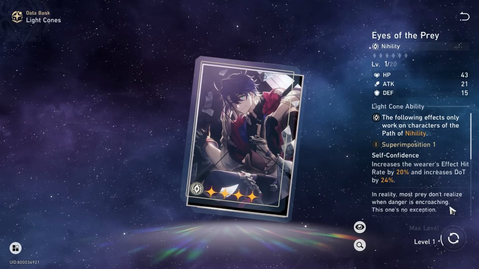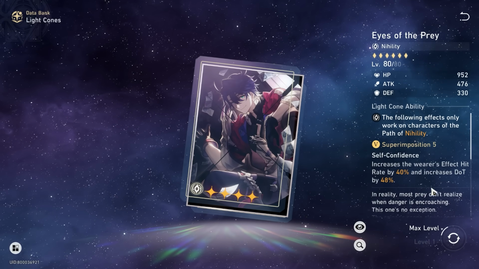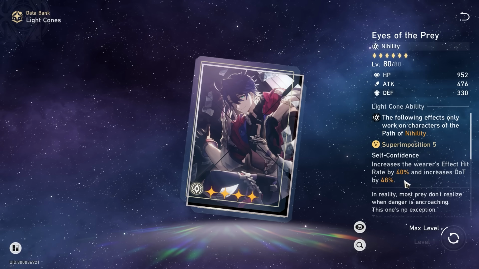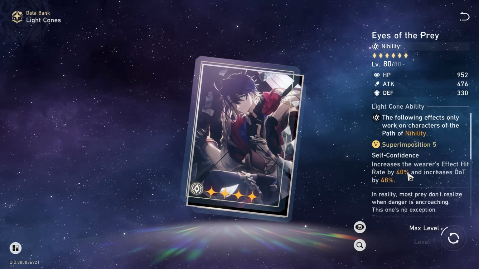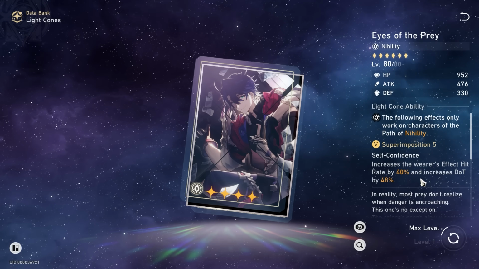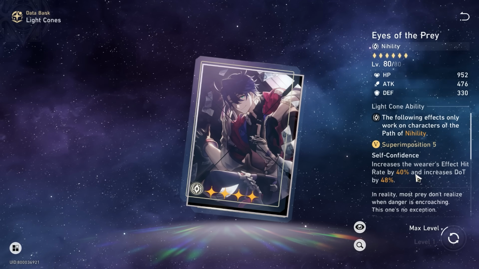Eyes of Prey is probably the other one that it is going to compete with. At max Superimposition it's like a 40% hit rate increase along with a DOT increase. I don't think hit rate is as critical. I think damage increase is much better, especially for the DOT characters at this point in the game, where enemies don't have too much effect resistance.